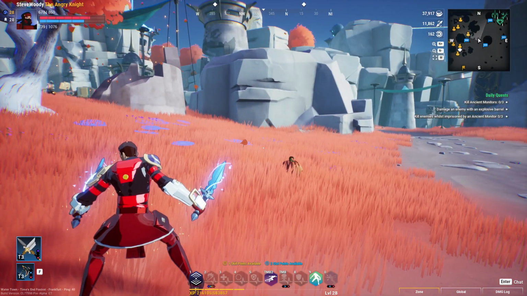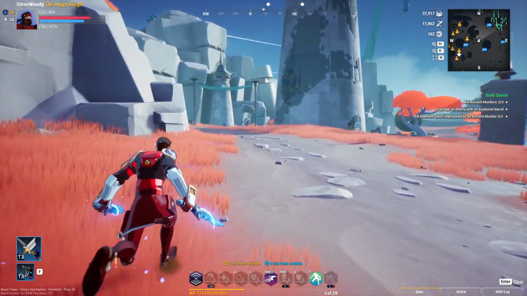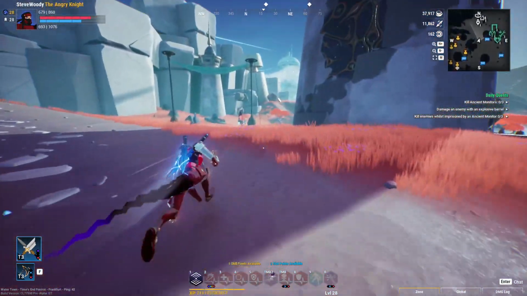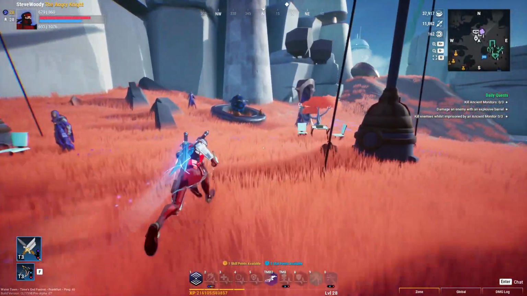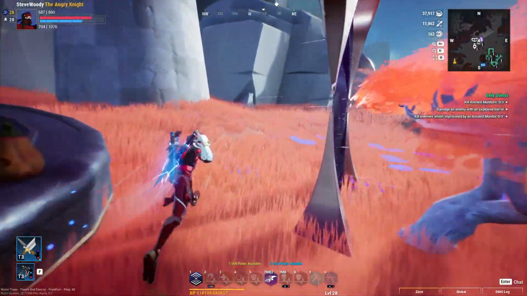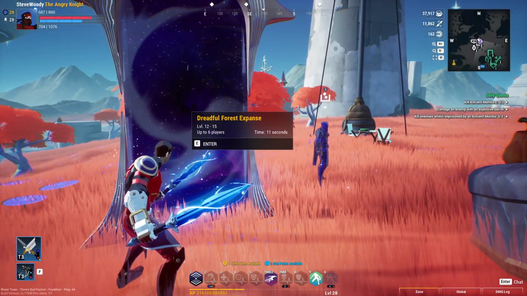Alright, so once you've done that, and that part of the game is done, you need to go and start finding portals. And so that really revolves around you just exploring, finding these gates. I can see one directly in front of me, one has just spawned there. These are the kind of gates over here. So you walk up to a gate and it will tell you what it is. This is a level 12 to 15.